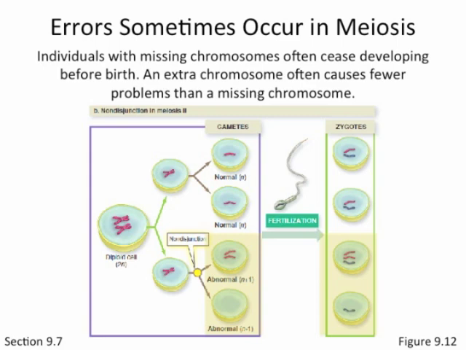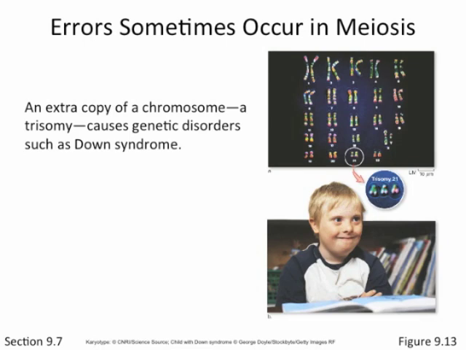Okay, so here's one case where this is survivable. If it happens on chromosome 21, the offspring can survive. So chromosome 1, chromosome 2, chromosome 3, offspring would not survive. Chromosome 21, offspring can survive, and this is called Down syndrome. Having an extra copy of chromosome 21 leads to many different problems down the line. There are developmental problems, a lot of brain development problems, and so it leads to some common traits which you probably are aware of to some extent.